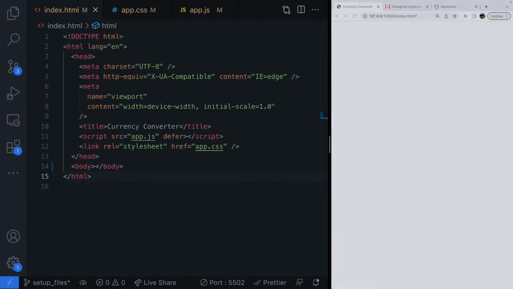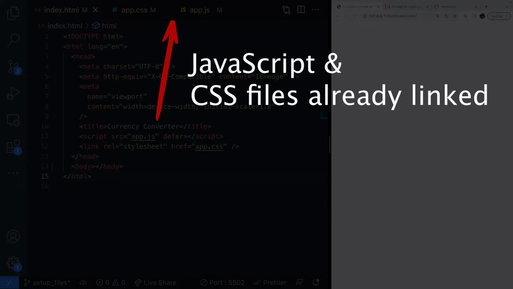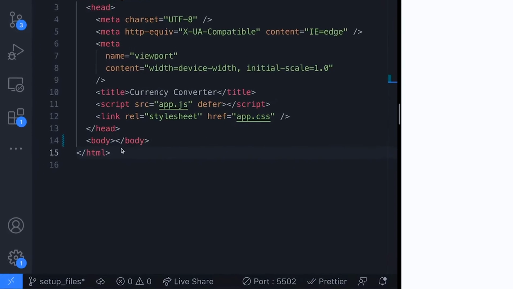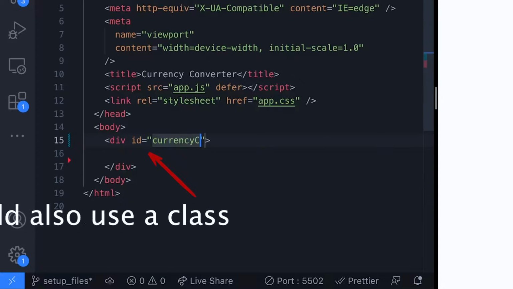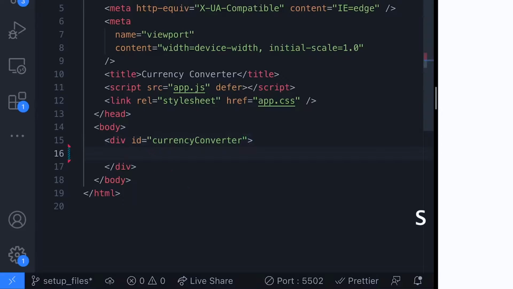So before we get stuck into the meaty part of creating the JavaScript which will do our currency conversion, let's first of all get set up with some markup on the page and then style it so it looks like a kind of currency converter app that someone would want to use. So we'll start off over here in our HTML and we're just going to add in some markup. So let's create an overall container for our actual currency converter, and I'm just going to give this an ID of currency converter, mainly so we can target it in our CSS. You could use a class if you like.